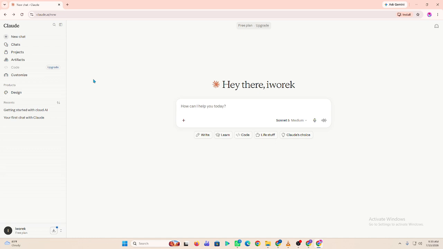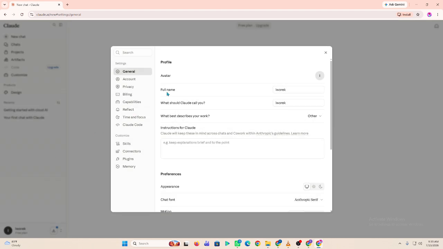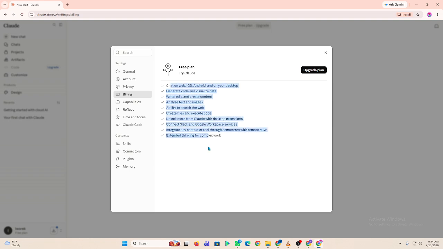If you experience billing problems, check that your payment information is correct and that your card or payment method is active. So updating your details and checking your subscription status can solve many common billing issues, and that's how you manage cloud AI billing. By keeping your payment information and subscription settings organized, you can use cloud AI without unnecessary interruptions.